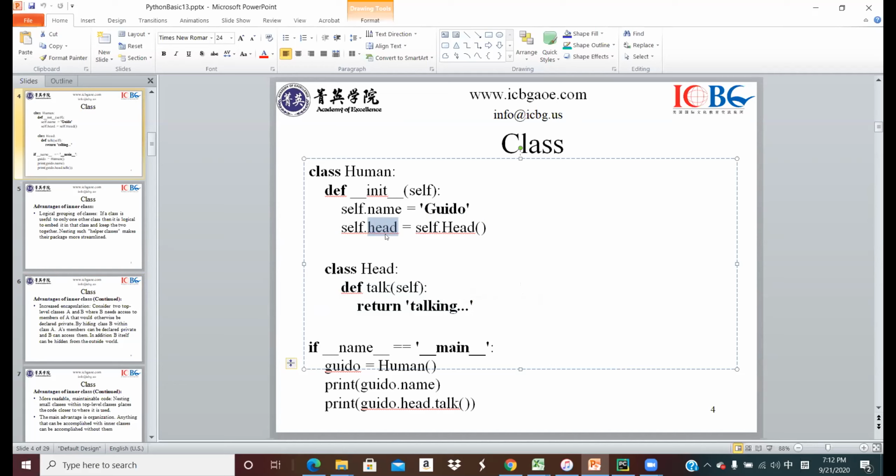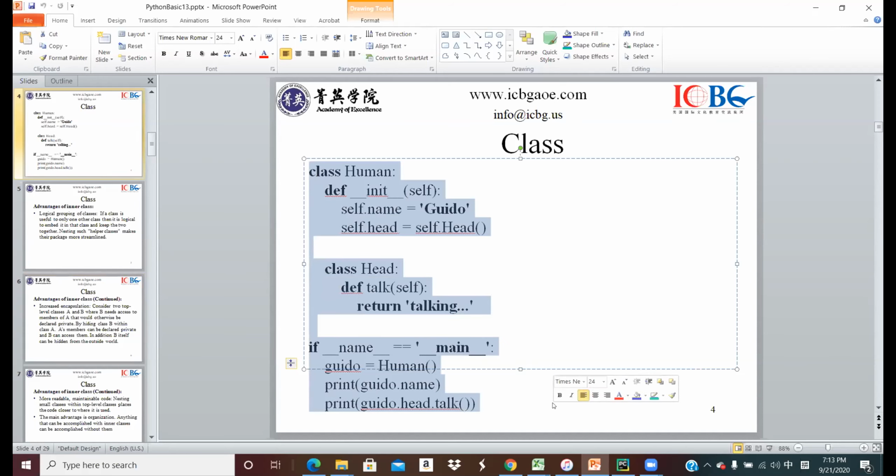That's a variable, and this variable stores an instance of this class. It creates an instance using the uppercase Head. So this lowercase head stores the uppercase Head instance. Let me give you this code and I want you guys to run it, see if this makes sense to you.